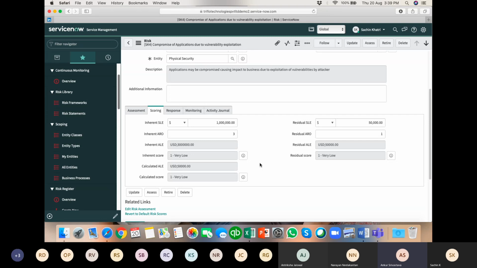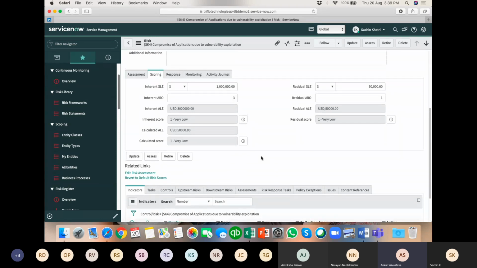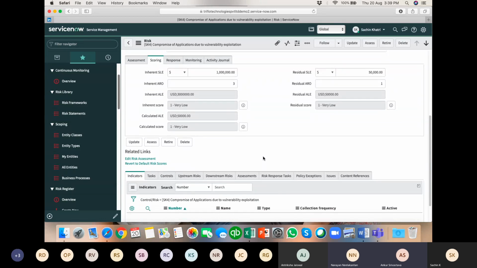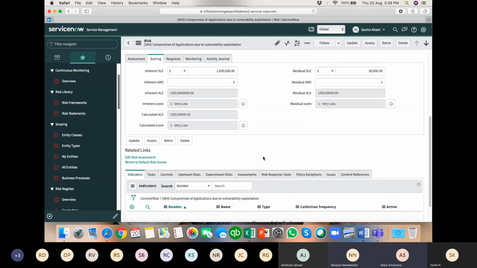Can that come into this page, where the asset value can be assigned, that is, confidentiality, integrity, and availability values? Correct.